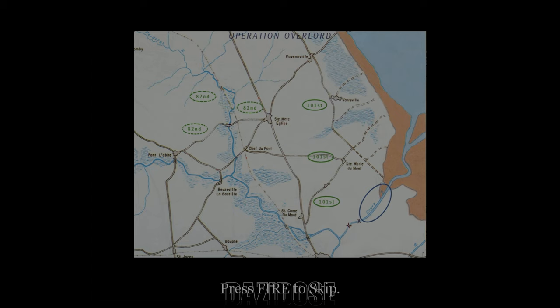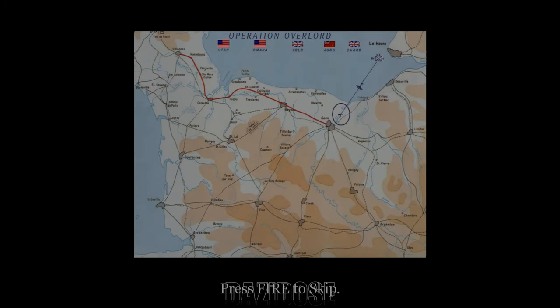The mission of the 101st is to capture the Dues River crossings linking Utah and Omaha Beach and to protect the flanks of Utah Beach. This road here is the main highway that connects the entire Cotentin Peninsula. The Germans have troop concentrations in this region. When those troops are mobilized into a counterattack on the beaches, they'll have to move along this road. The 101st is going to make sure that doesn't happen.